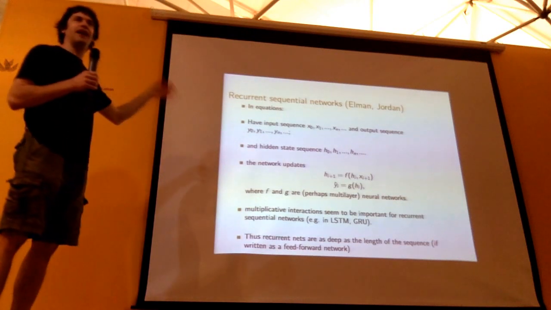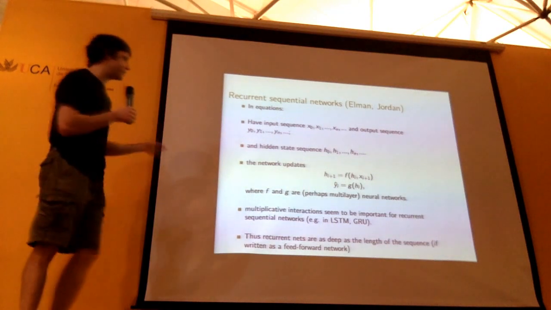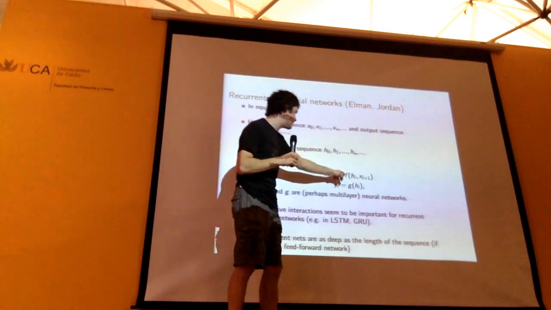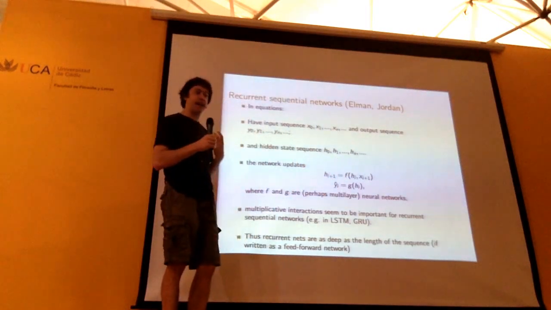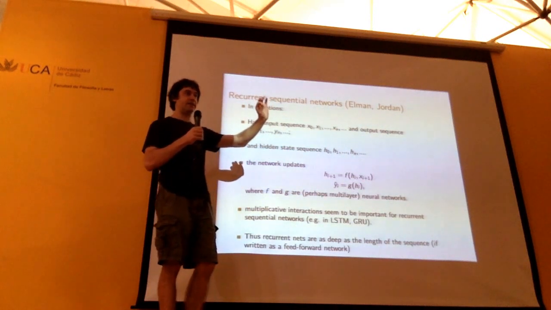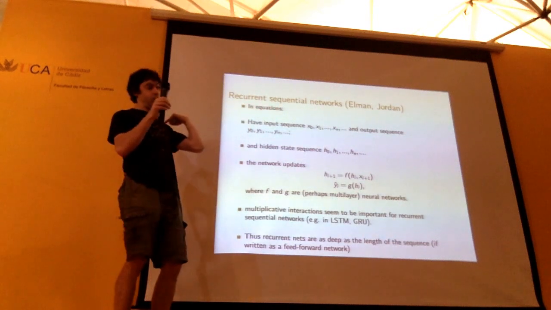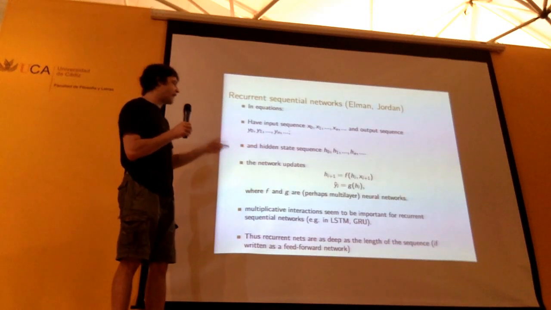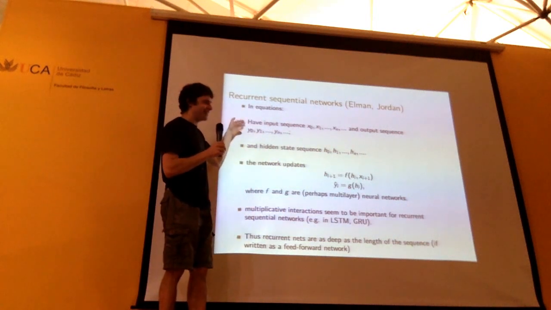What was the question? Yeah, so the question was, can you imagine some sort of hybrid? Because if you imagine that there was no nonlinearity here, just for simplicity, so I've written this f. Imagine this f had no nonlinearity. You can imagine just iterating this out, and what you get is actually a convolutional network, except it's a convolution where the filter size isn't finite. It's infinitely long in one direction and exponentially decaying, right? So if you choose f and g correctly, a recurrent network is a CONNET.